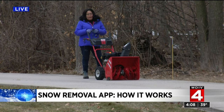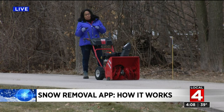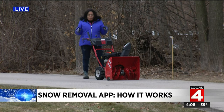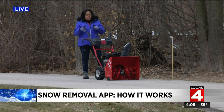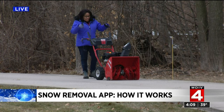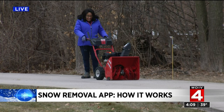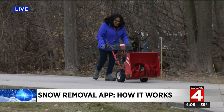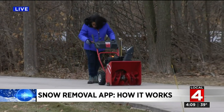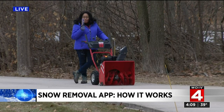Green Pal, or yourgreenpal.com, has actually been in Detroit doing lawn services for about two years. This is the first year, however, they've come to the metro area doing snow removal, which is very timely, because it just so happens that my driveway goes from there to there. I don't remember how to turn this thing on, and I knew phones were very useful, but who knew this bad boy could actually shovel snow?